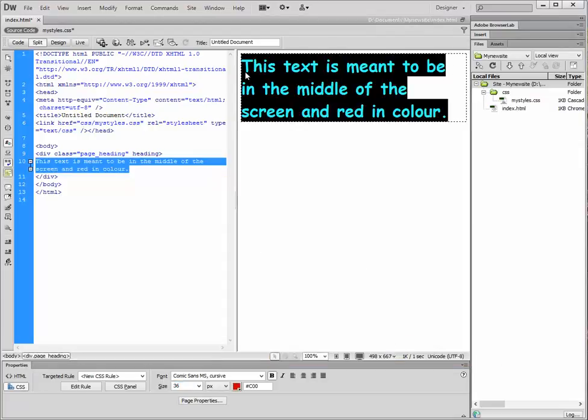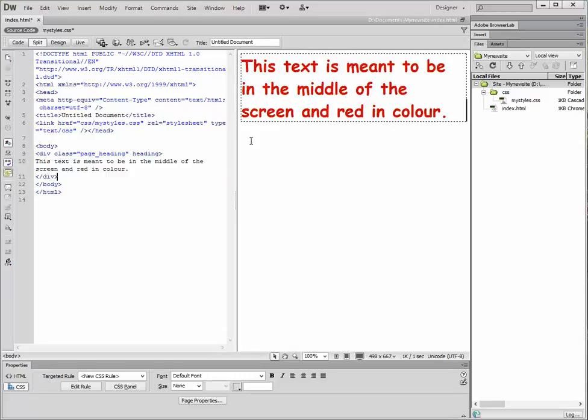Immediately you see that this text has changed. So let's have a look, and you can see that this text is meant to be in the middle of the screen. We now have a look at what it's going to look like when we look at it live, and we're going to save this first.